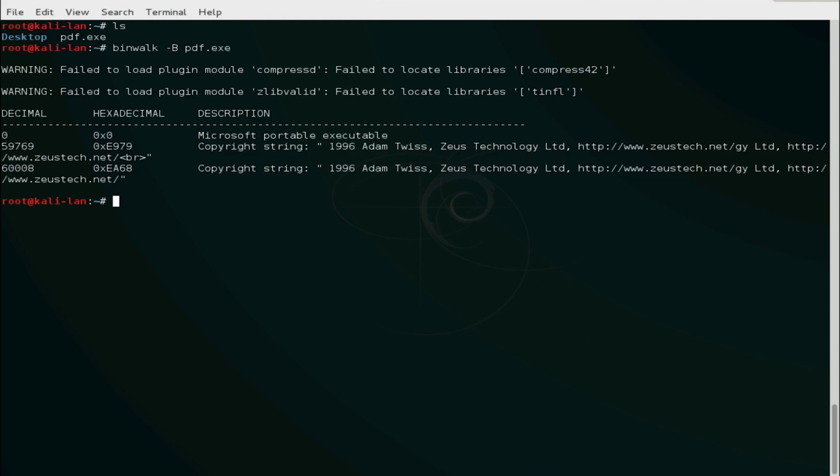So as you can see, we have been able to use the Binwalk with a switch B to scan for common signatures of the executable file.